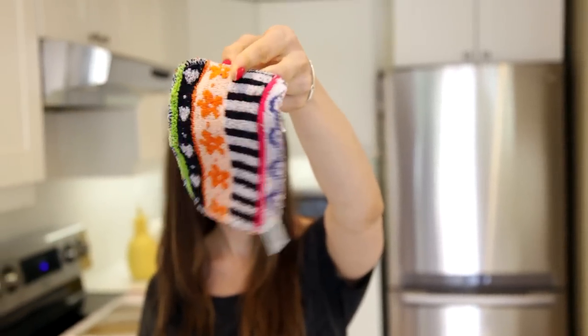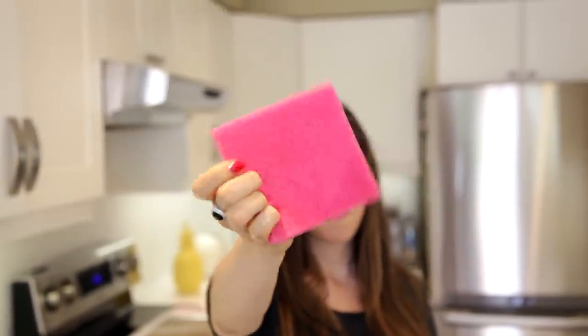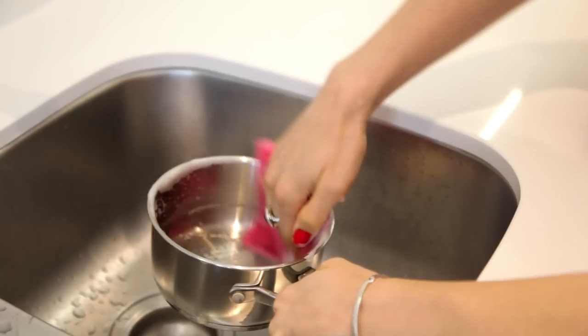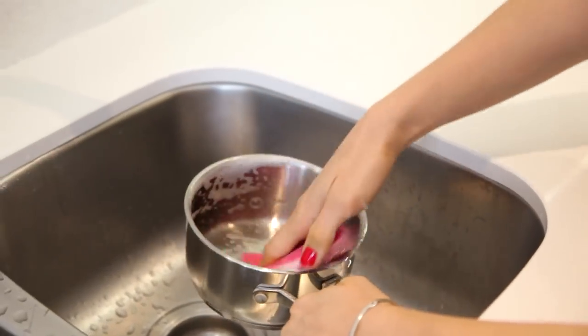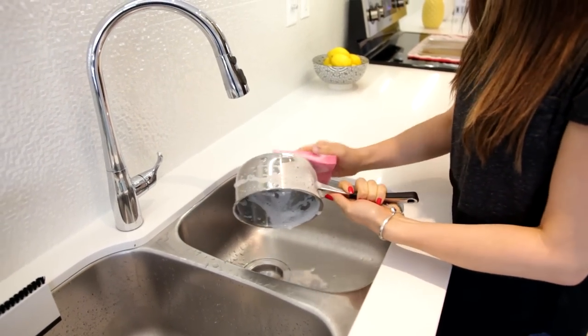It's hard to imagine cleaning anything without a good quality sponge, especially if there's grime you really need to break through. Over the years I've been sent a ton of different sponges to test, and I've come across a couple of favorites. The first is this flat scrub pad — you can find these in home organizing stores or online. They're great, easy to clean, don't get that dirty, and they really scrub without scratching. The second is this non-scratching, non-cellulose sponge. I like these because they don't stain, don't hold onto odors, and are much easier to keep clean and sanitary — fabulous for wipe downs or general cleaning where you don't need anything heavy duty.